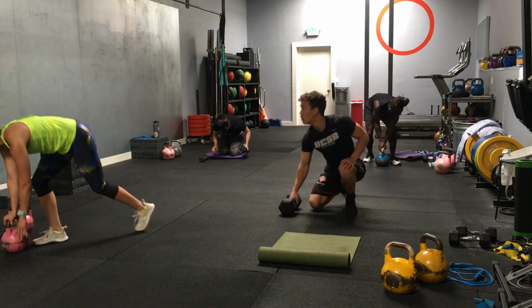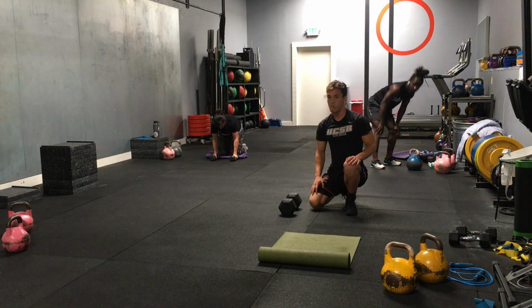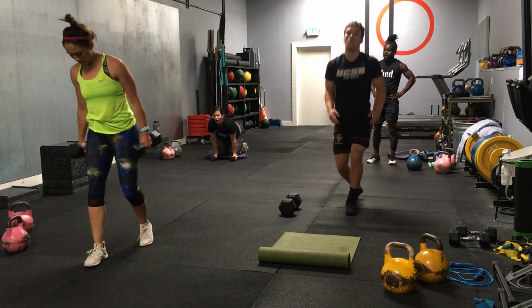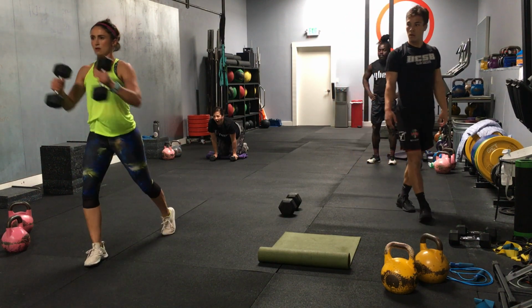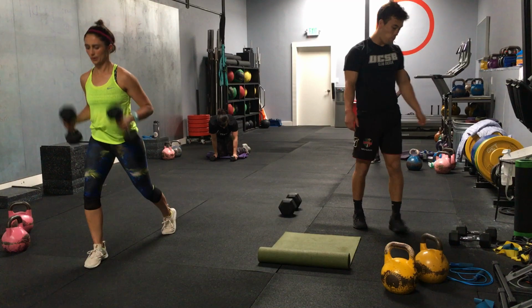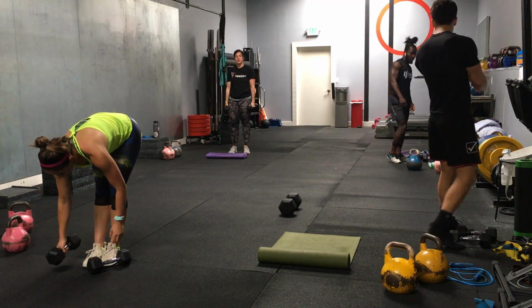The next exercise is called Gunslingers. You're gonna grab 2 weights that can't be too heavy because you need to punch them out in front of you. Gina, show us what's going on. You're gonna get in a split squat position, step up, punch forward. Split squat, punch forward, okay? If you only have 1 weight, that'll work too. Just try to make it a little bit heavier.